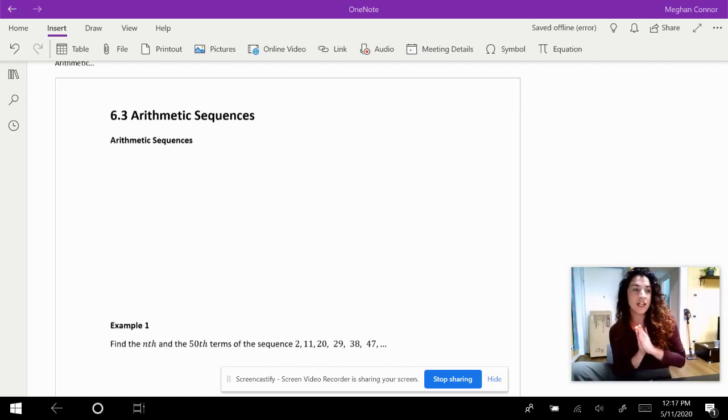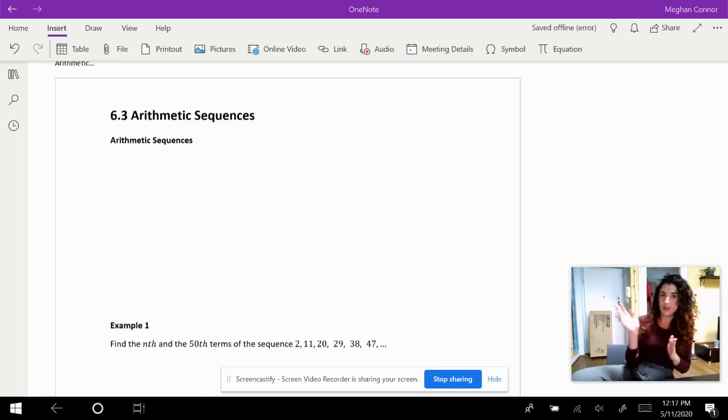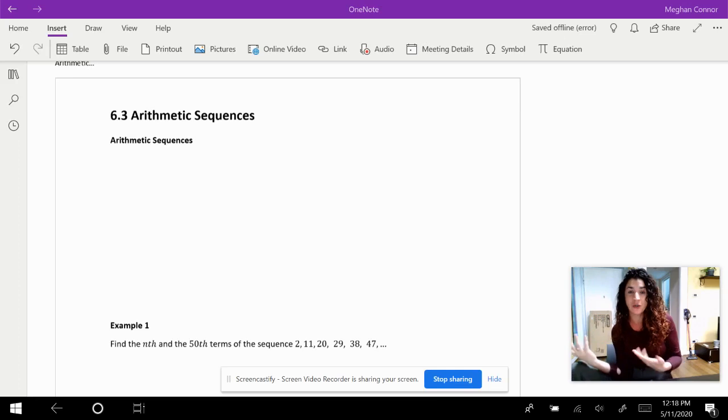And then you can use that in order to create your own list of numbers. There was a section in your homework, 2E, F, G, and H on your daily agenda. I've already addressed these, but let me real quickly tell you what's going on. When I was making the answer key, I thought it was kind of unfair that you were given a recursive formula and still asked to find the 50th term. Would you have to turn this into an explicit formula, which you can do? But they don't know how to do that yet. So I was really concerned that I had given that to you as homework.